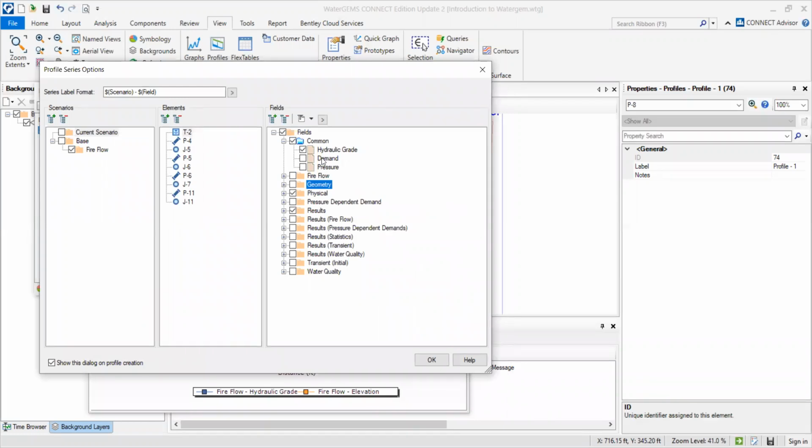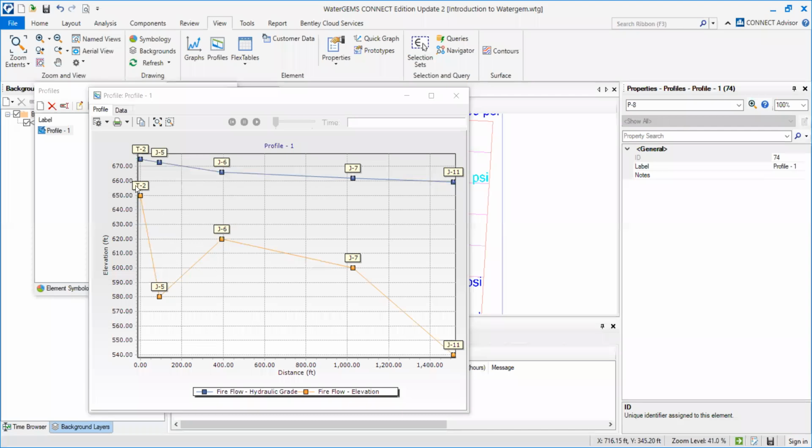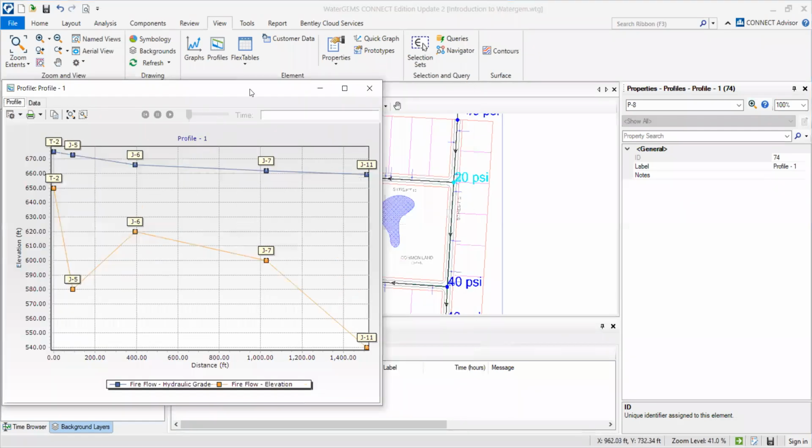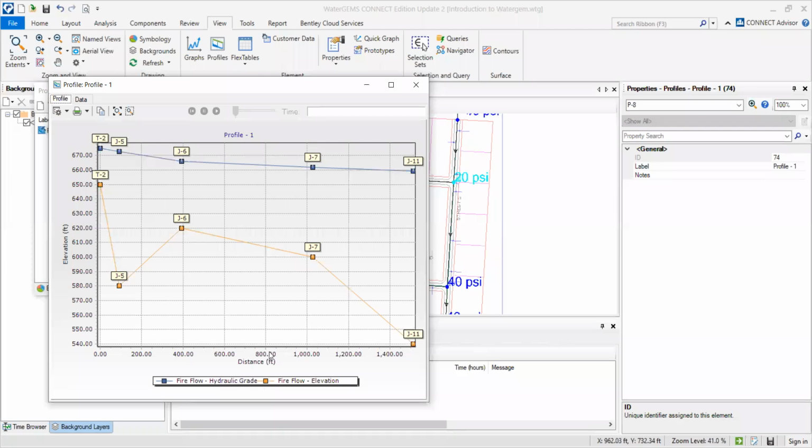So I want to check the hydraulic grade line of these pipes and junctions. Click on OK. It will show you the hydraulic grade and the elevation profile of these junctions. The blue line shows the hydraulic grade line, and the orange line shows the elevations of these junctions.